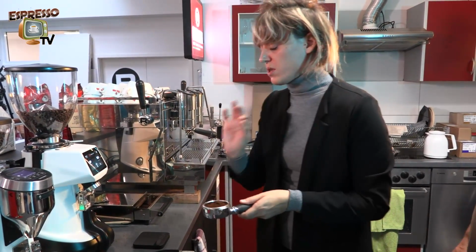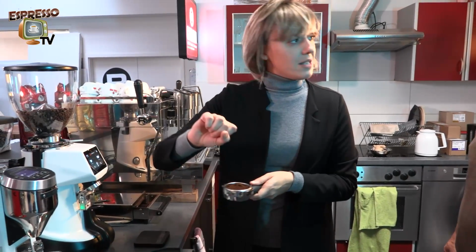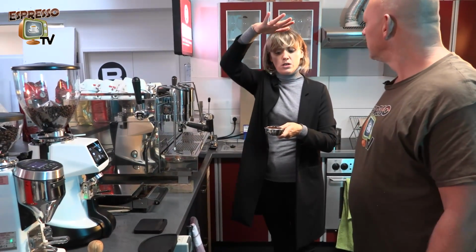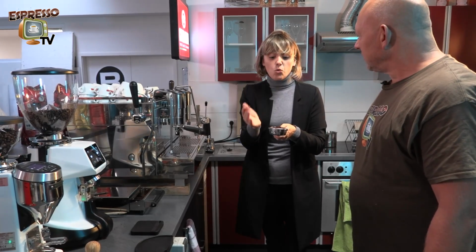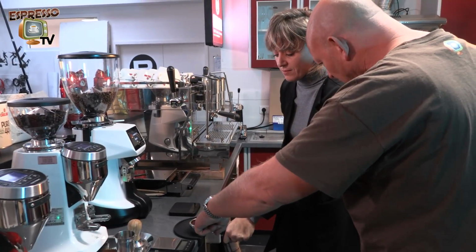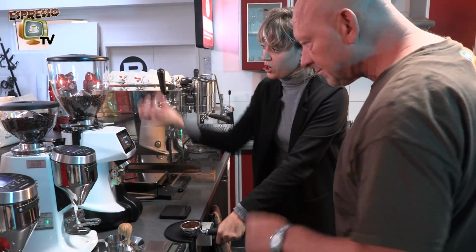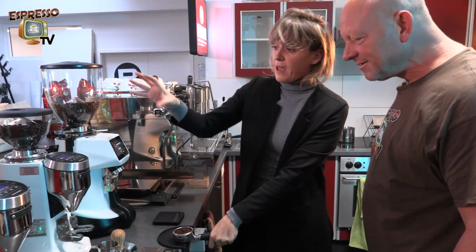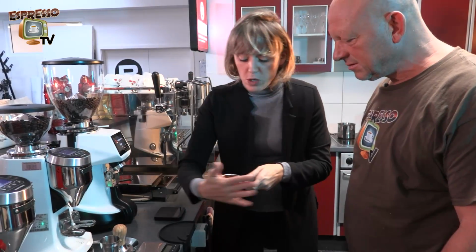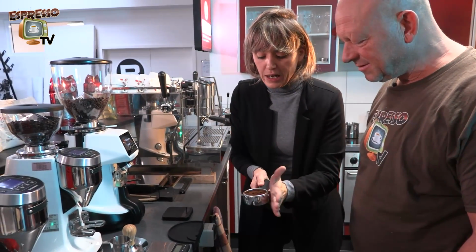Now, second most important part, not just pressing down your coffee pod, but you want to level it down first. Why? In order to have the water flow going evenly on the coffee puck, because otherwise we will have channeling. We will have an over-extracted part of the coffee puck and maybe an under-extracted part, because here at the side is less coffee, in the middle is more coffee. Absolutely, because it comes out this way, and each grinder works differently. Sometimes we will have coffee just on one side. So you always want to tap it a little bit to make it a little bit more even.